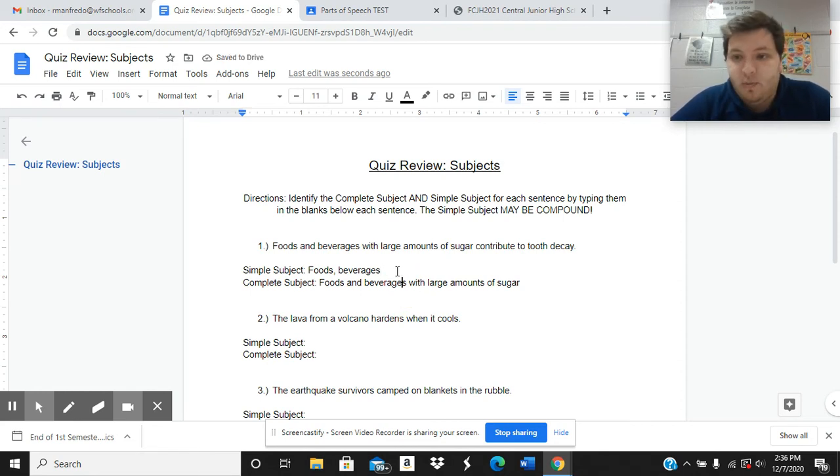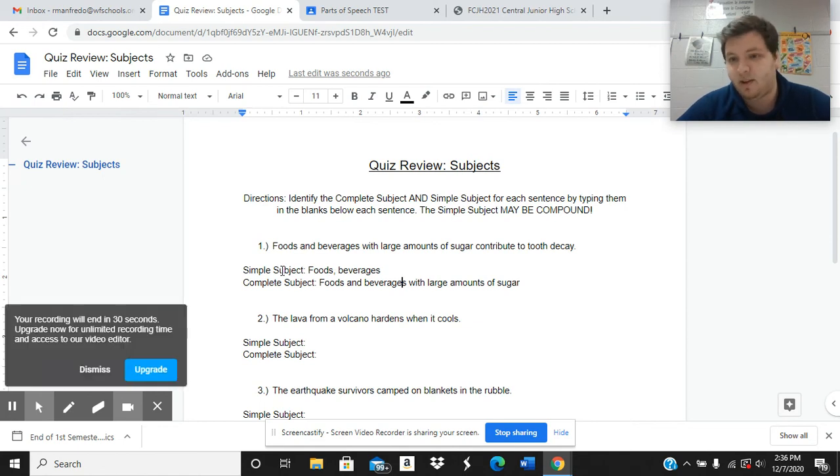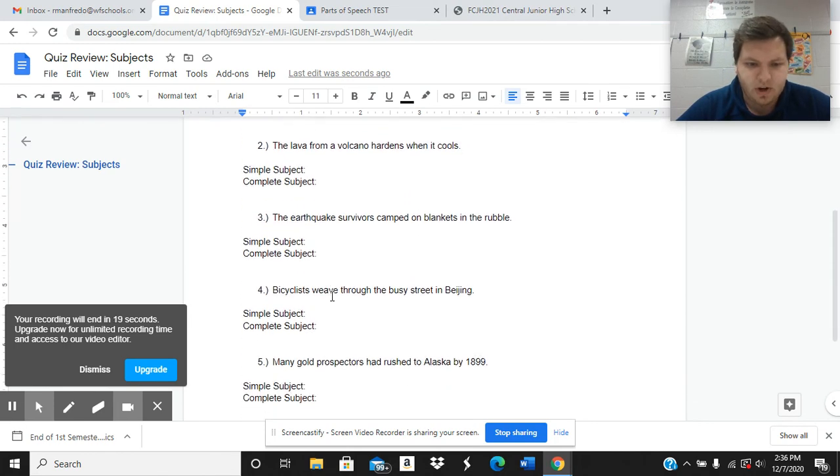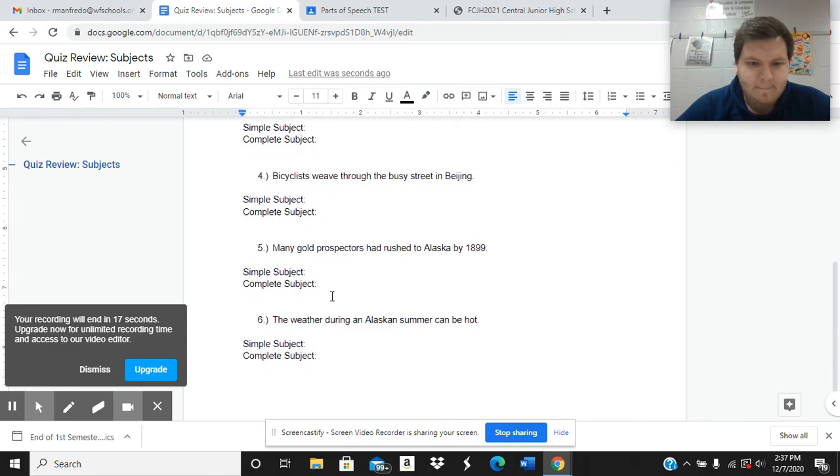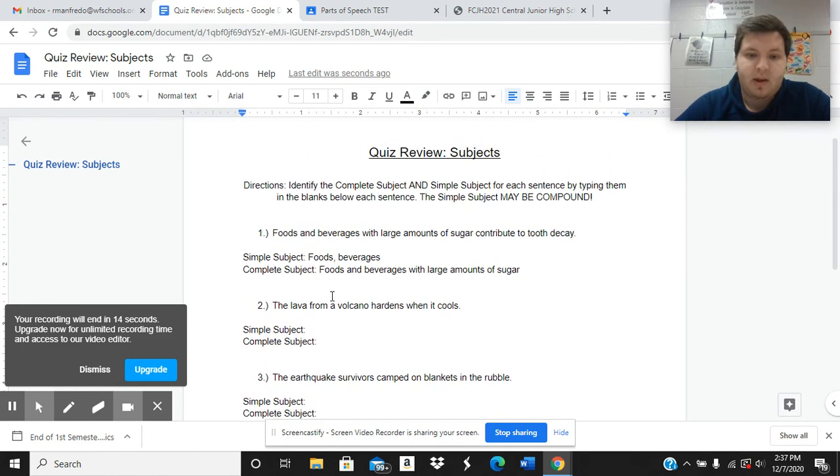If you remember back to when we did our simple subject activity before, I let you know I don't want this conjunction in your simple subjects bar just because it's not part of your simple subject. It's just a conjunction linking your compound subject together. So if you would just leave the nouns in here, you might have another example in your homework. I'm not quite sure. Let's take a look. It looks like you actually don't have any more compound subjects in your homework, but for future reference, I don't need those extra words. I just need the nouns for your simple subject, and then for the complete subject, it's everything to the left of your magic cursor. Best of luck.